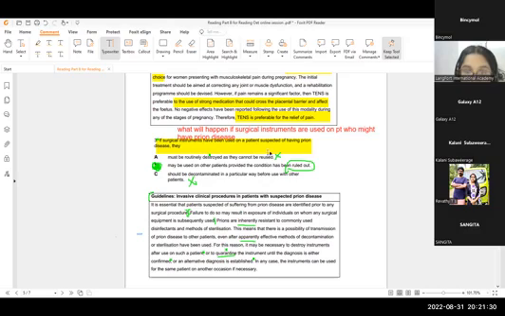A is not the answer because of course you can reuse it on the same patient. So when they say it cannot be reused, that is wrong. Routinely destroyed means every time, and you cannot keep on destroying it. So that is not the answer. C is not the answer because it's clearly told no amount of decontamination will work if the patient is suspected of having prion disease. You can decontaminate in a particular way and use it for other patients? No, they have not told that. They have nowhere mentioned any decontamination in a specific way. So C is not the answer.